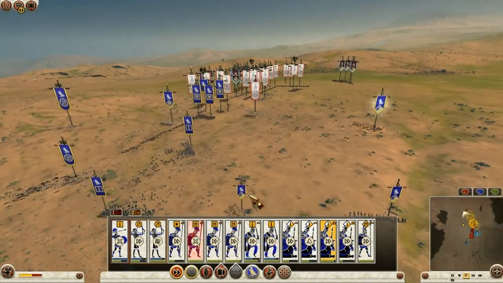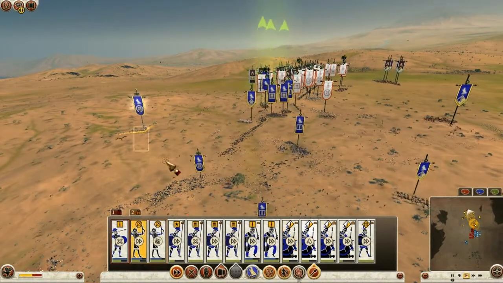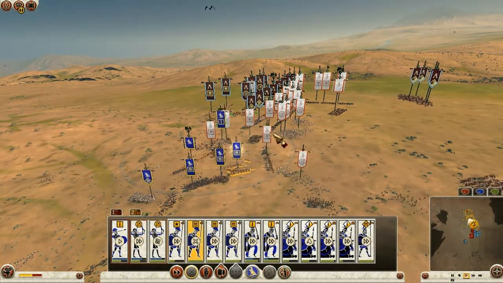At this stage it should have been fairly easy pickings to stop them, but I'll take my hat off to this other Carthaginian player. He does a very good job of holding out against both of us. So his ally is going to try and retreat into him. I'll take advantage of that.